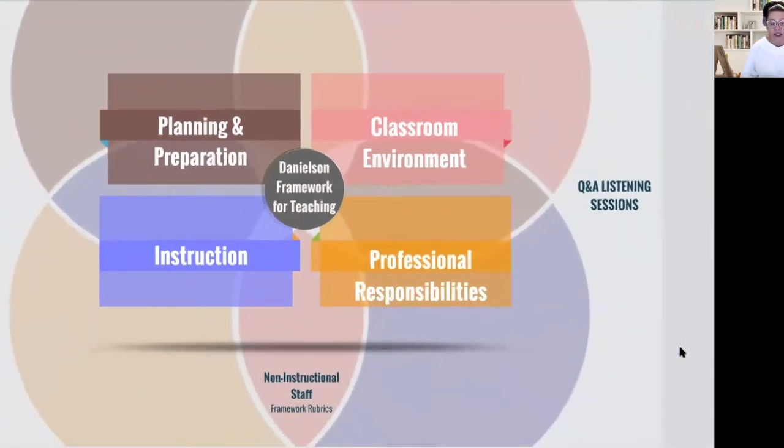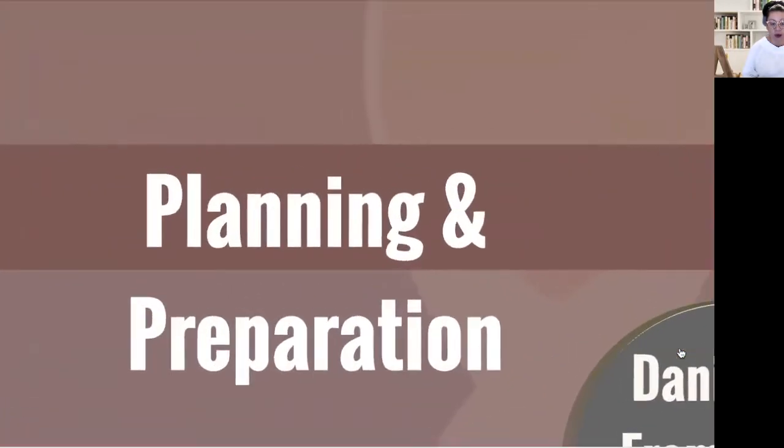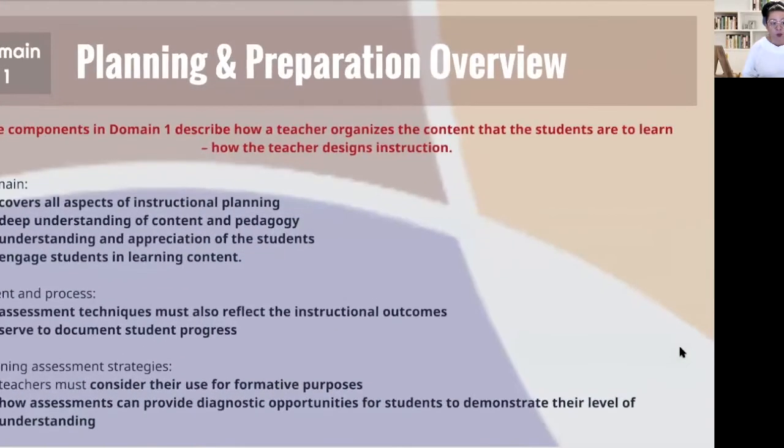So when we think specifically about domain 1, planning and preparation, we're thinking about how a teacher organizes their content, the content that the students are to learn, and how the teachers design instruction. The domain overall covers all aspects of instructional planning. It looks for a deep understanding of content and pedagogy, your understanding and appreciation of students, and it looks to measure how you engage students in learning content.